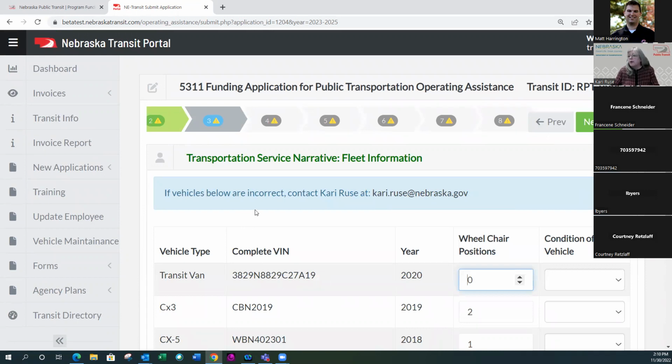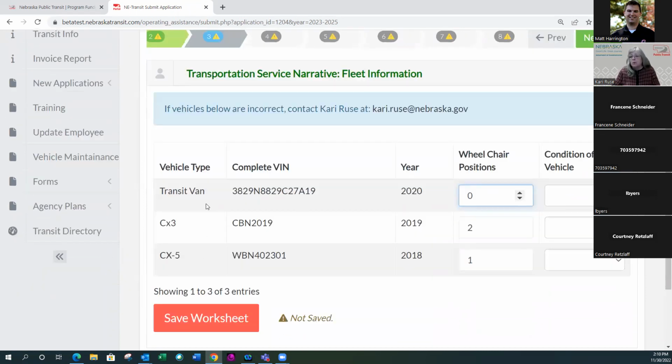So worksheet 3 has your fleet information. So all of your vehicles will auto-populate just like it does on the invoice. And what we want you to do here is rate the condition of this vehicle as it is when you're completing this application. And I've had questions in the past about how do you know how to rate the vehicle, whether it's excellent or very good or fair.